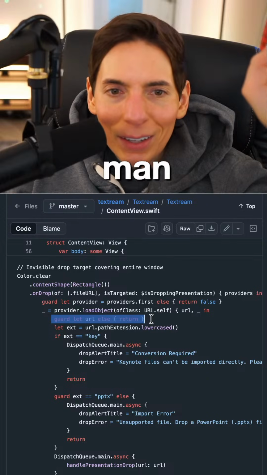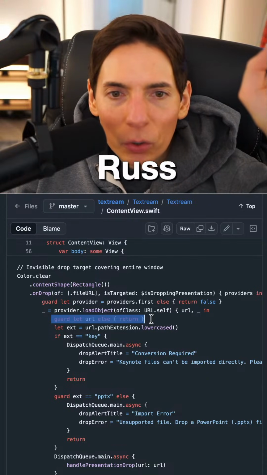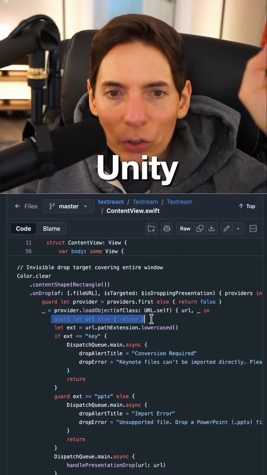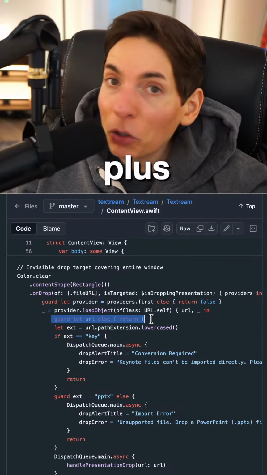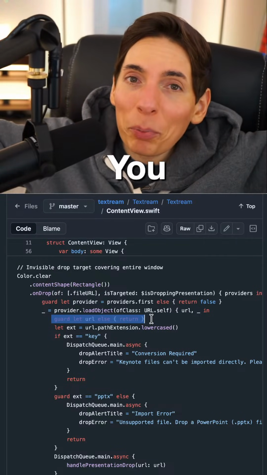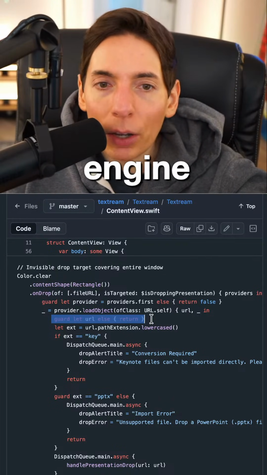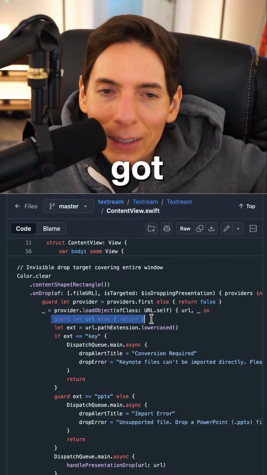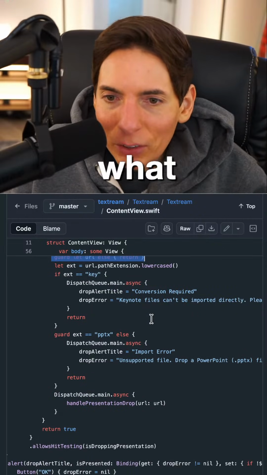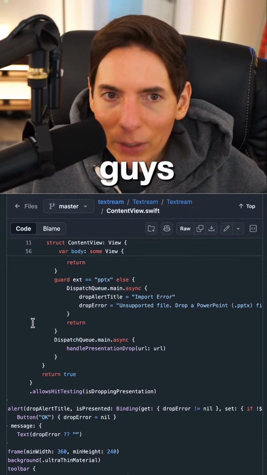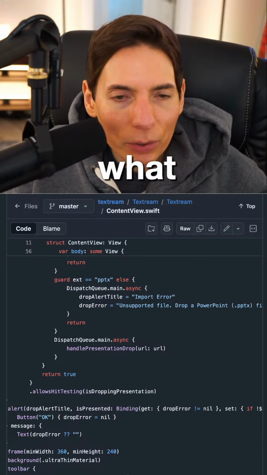Hey man. Hey Sonny, good to see you. Rust is fast still. Why is there no good game dev engine? Unity is in C# and Unreal is C++. That's a good point. Someone needs to build a AAA game engine for Rust. That's what they've got to do. That's what we're missing, you guys.